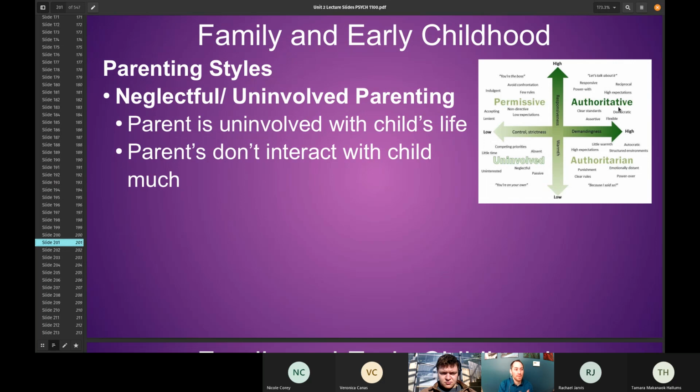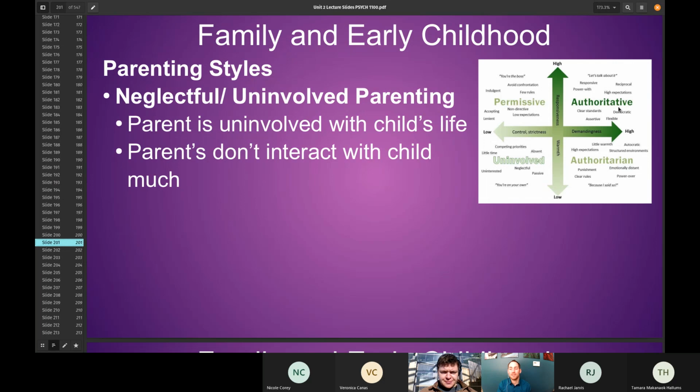Authoritarian parenting might be a little different, where it still has those high demands. So let's use that pants example still, but very low warmth. So my response, from an authoritarian perspective, might be, well, you have to put pants on because I said you've got to put pants on. That would be more indicative of authoritarian. There's not really any back and forth. And you would see this into, say, adolescence as well.